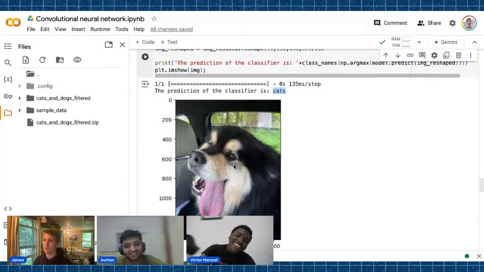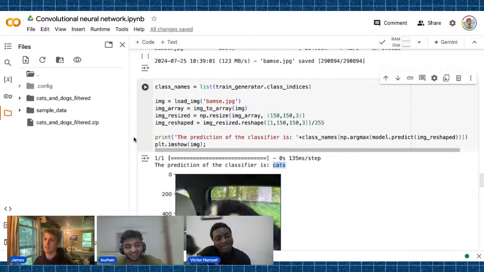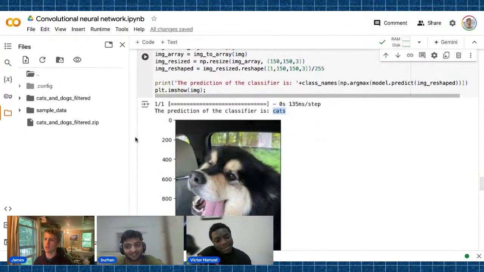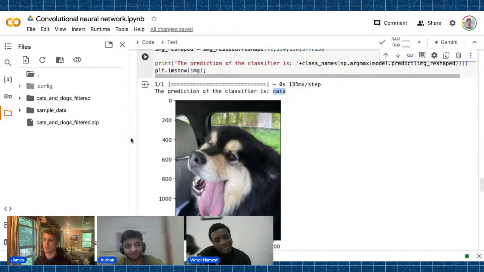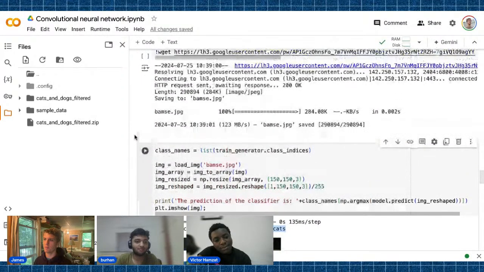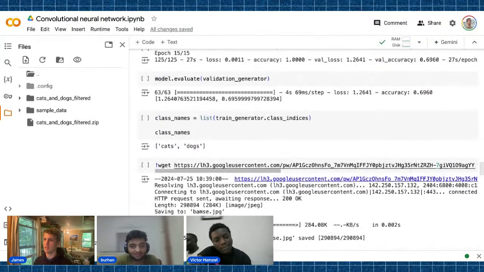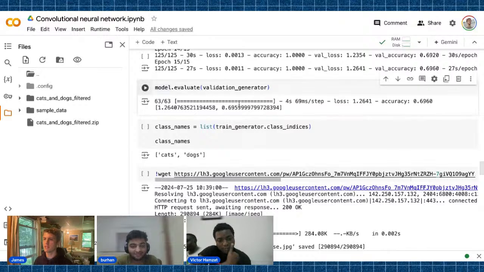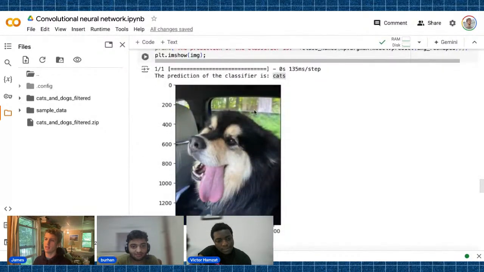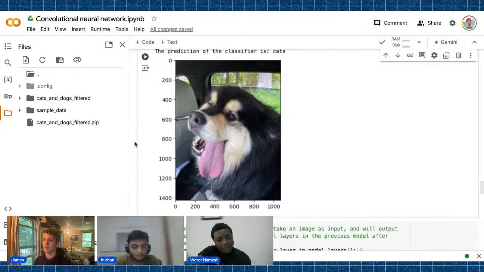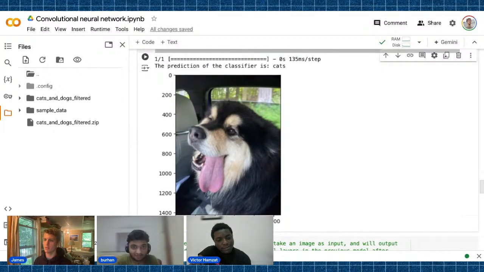There could be a few different things going on here, but what we see from the validation is that we have 70% accuracy. So it makes sense that, okay, this is kind of a goofy image. We cannot be sure that it's going to be properly classified.